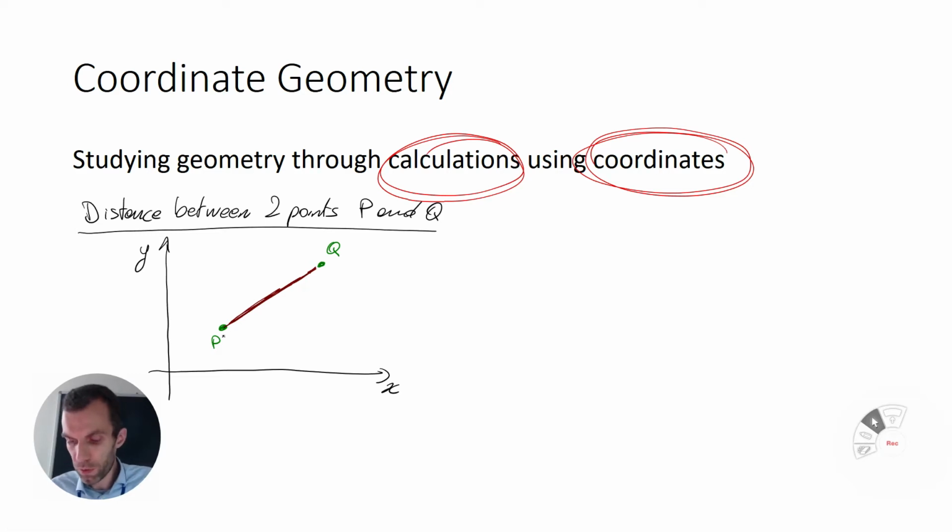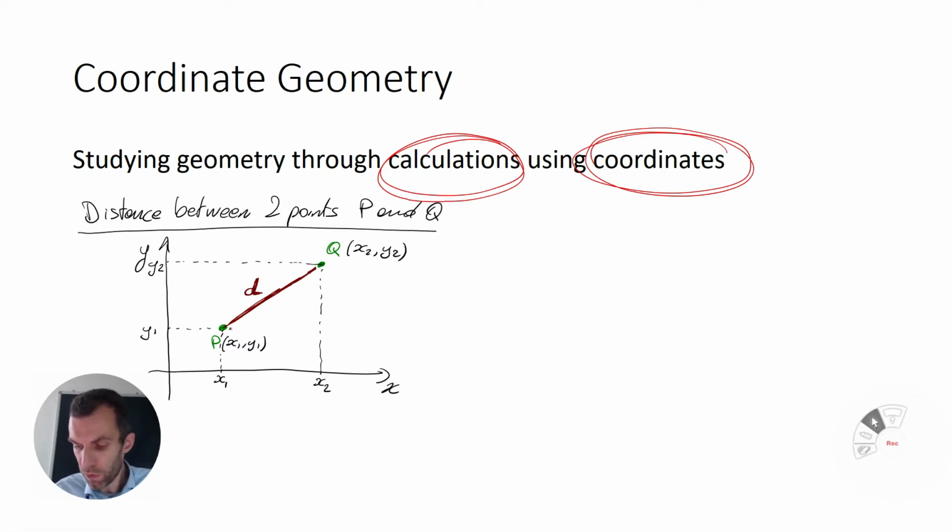This is coordinate geometry, so let's give these 2 points coordinates, x1 and y1, and x2, y2. What these coordinates mean is basically this value on the x-axis is x1, this value on the x-axis is x2, and likewise on the y-axis I have that this is y1, and this right here is y2. And let's call what we want to calculate D.